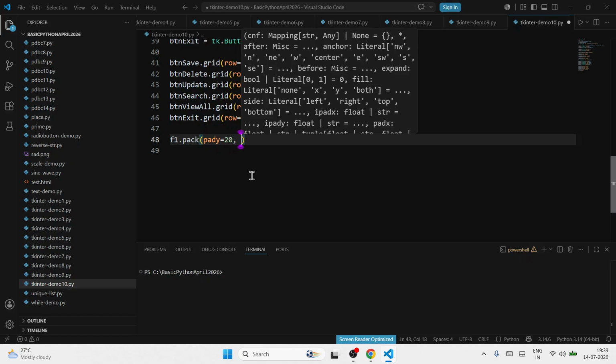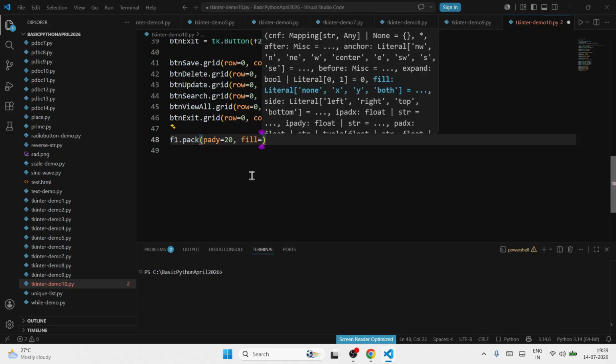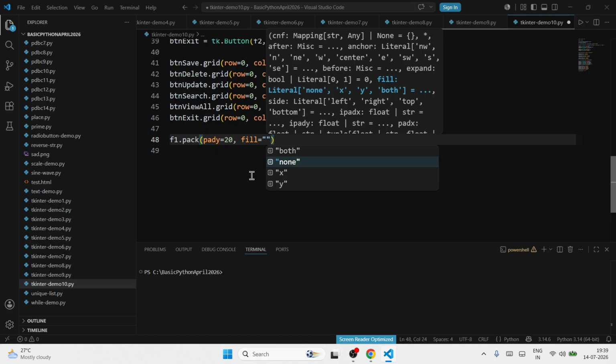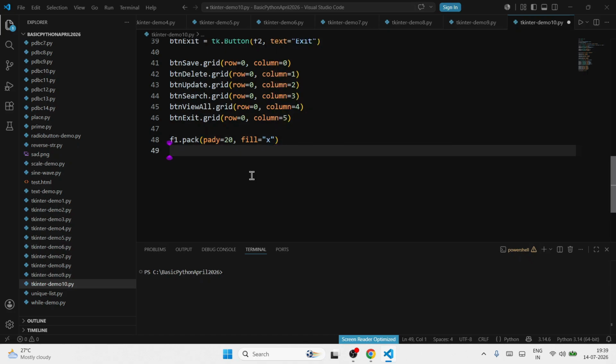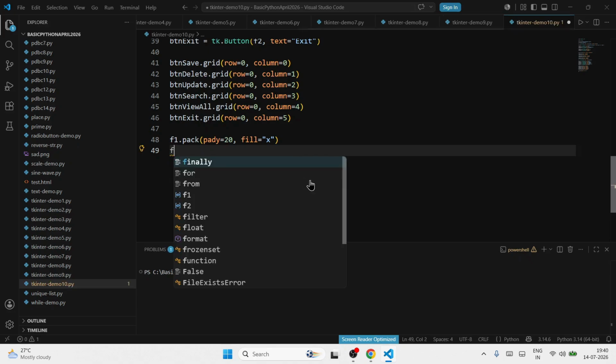And you want it should be stretched, means it should occupy the whole X direction. Getting? So you can give fill, which direction? X direction. Means it will fill it in X direction. But when you want to fill it in both directions, then you have to give expand equal to true.